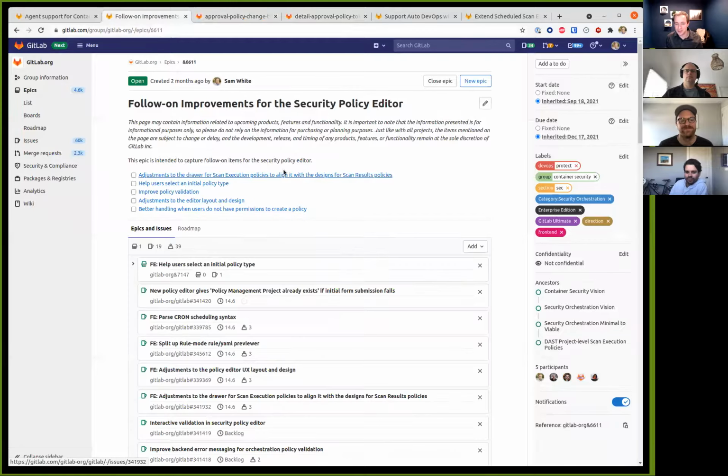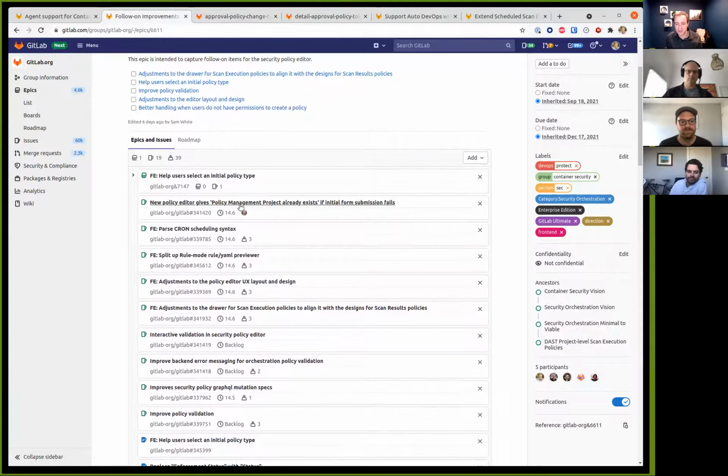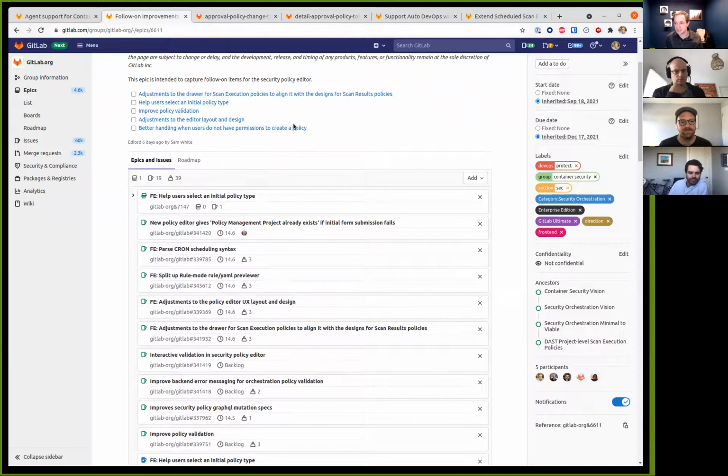Overall, we've got a pretty good list in this parent epic too. So I wanted to just run through these briefly. And this is great because we've got Alexander and Tiago and Brian, so we've got all of you on the Zoom call here. It'd be great to identify which of these are back end because I think most of these are front end, but there might be a couple back end in here that got lumped in. So this is the one we just discussed.